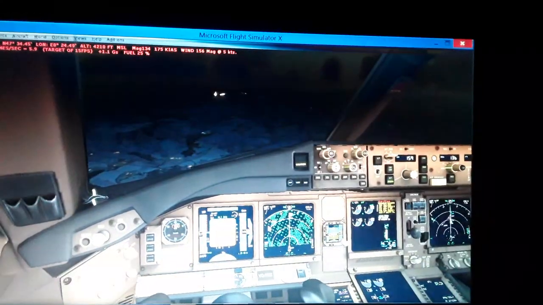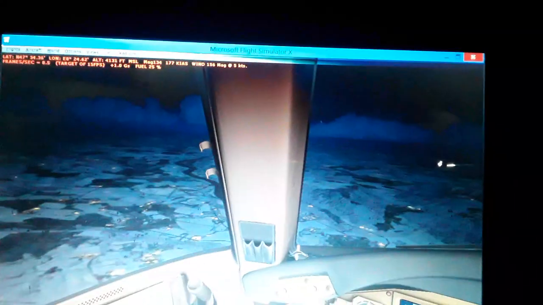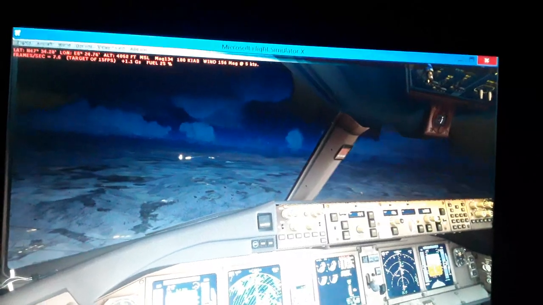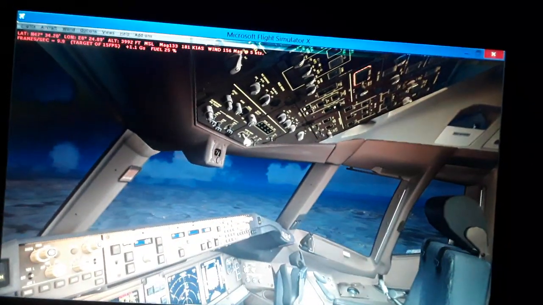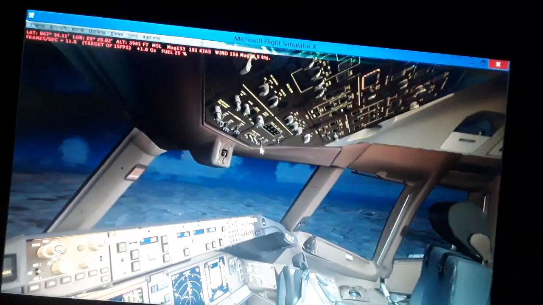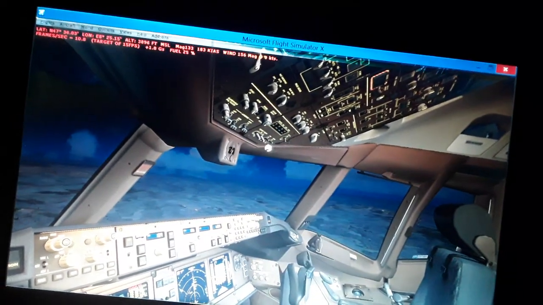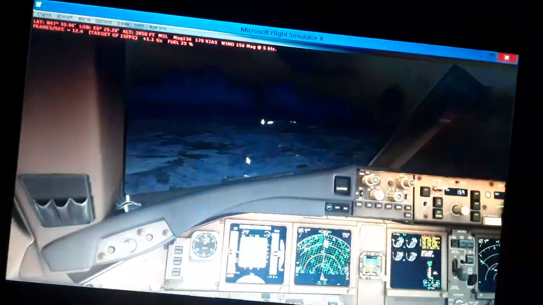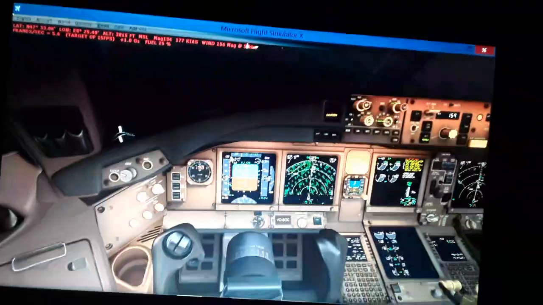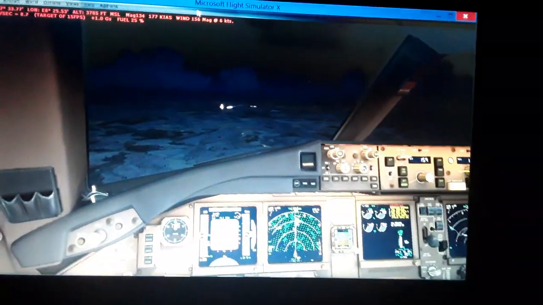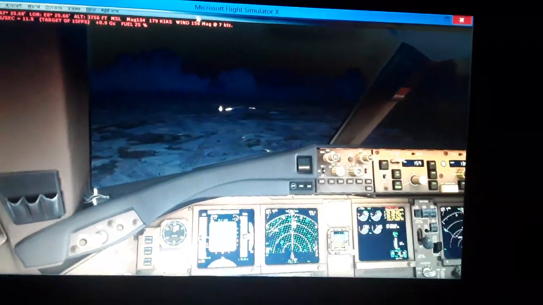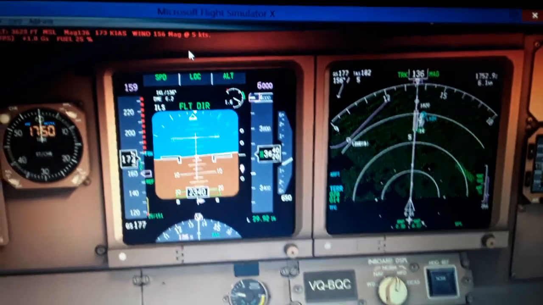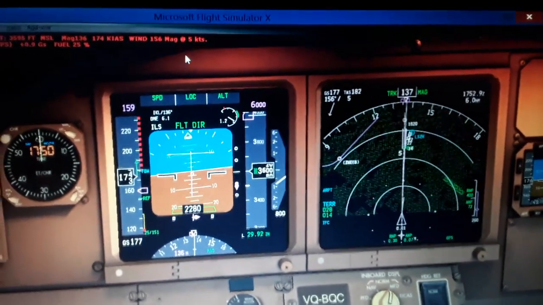Maybe 2 more minutes left. We have 2 more minutes exactly left for this flight. You can see the LSZH localizer. We are on the glide slope.